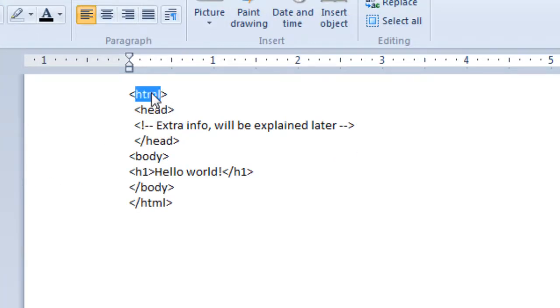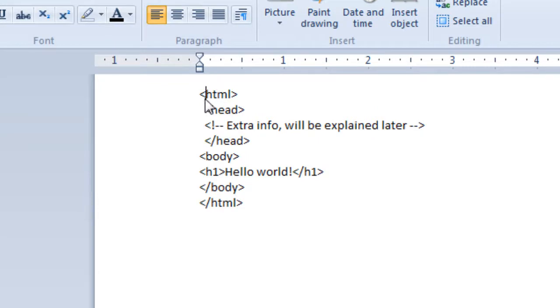What HTML stands for is Hypertext Markup Language. In case you're wondering, it's just the language with which you program websites. So basic things that need to be explained first in this tutorial are: what exactly is HTML? Well, it's a series of bracketed codes which are used to perform a function when the web browser reads the script on the page.